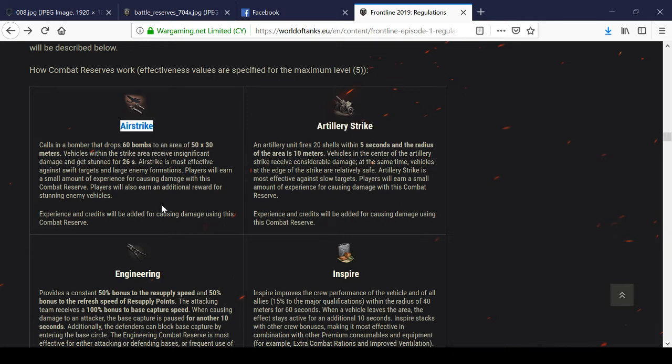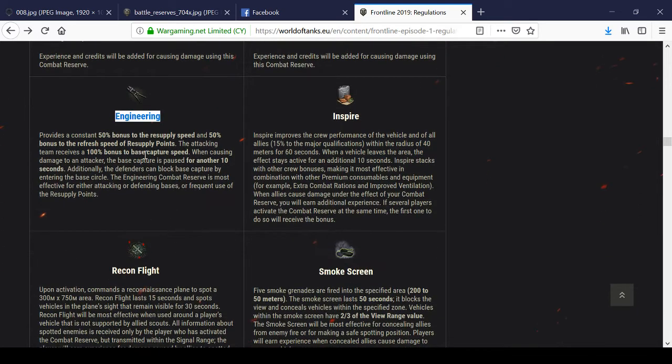Airstrike is good if you're resetting the cap and you don't know where the enemy is, because it covers a wide area, so you can hit a lot of tanks at the same time. It really doesn't do that much damage, but I've seen people use it effectively. Engineering is good because you don't have to worry about turning it off and on. It's always on from the point that you start the game. And it gives you bonuses for capturing and resupplying and things like that. And the bonuses are pretty good.